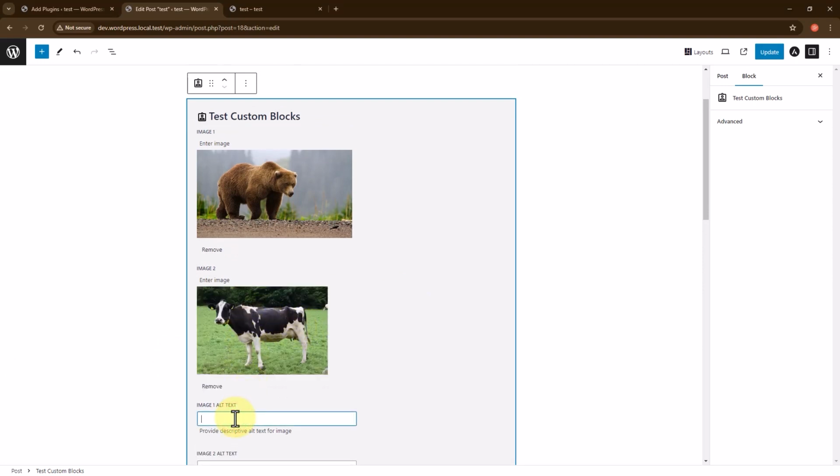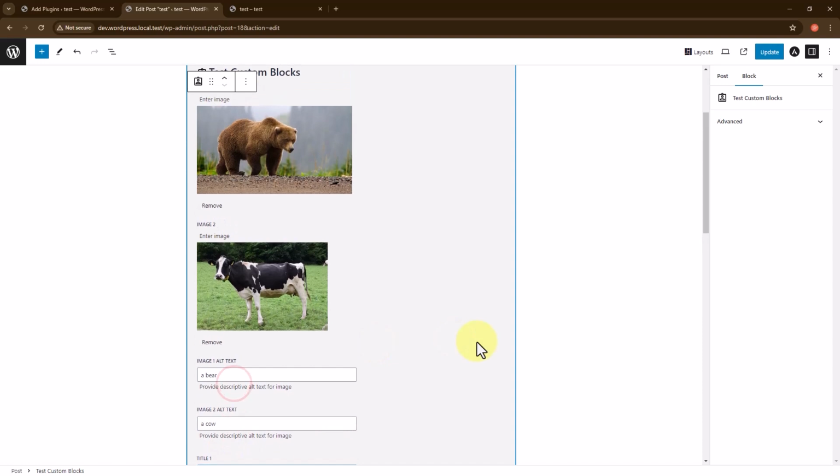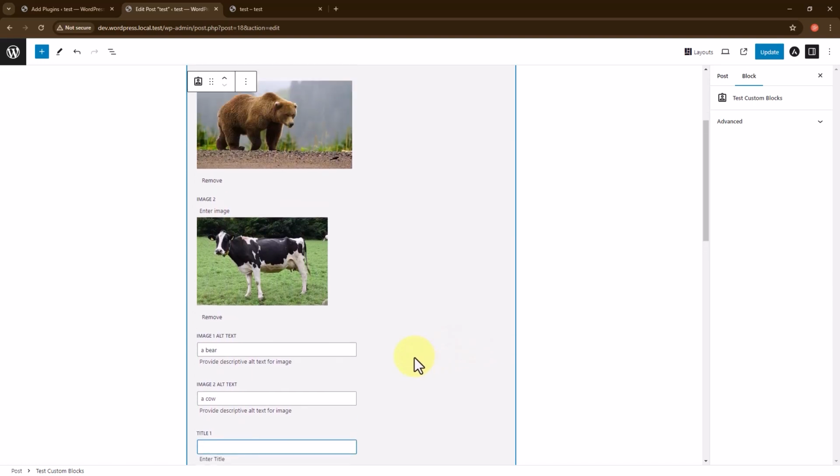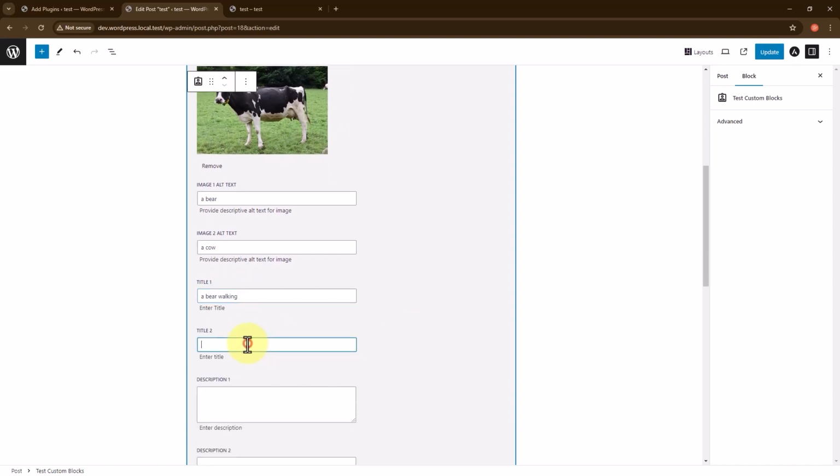For example, here, image 1 alternative text, a bear, a cow, title 1, a bear walking, title 2, a cow having fun.